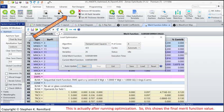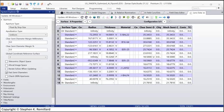With boundary conditions placed on all variable thicknesses, let's run local optimization, and a lens prescription results with a much smaller merit function. This lens invention works very well when optimized to your custom requirements.